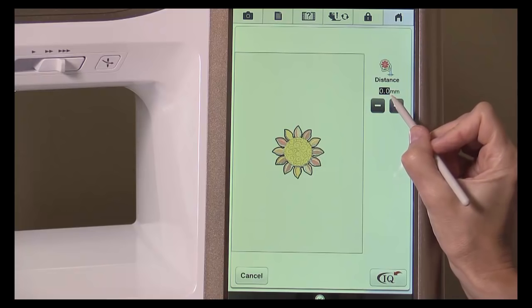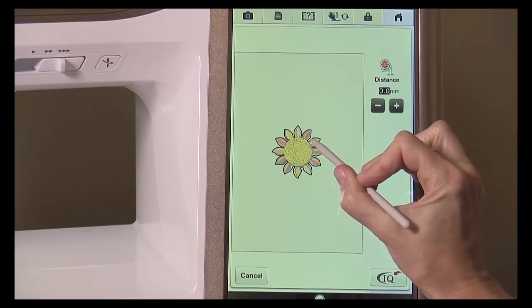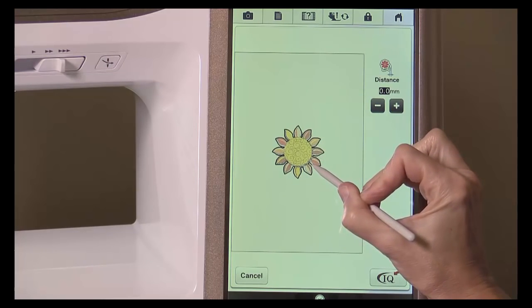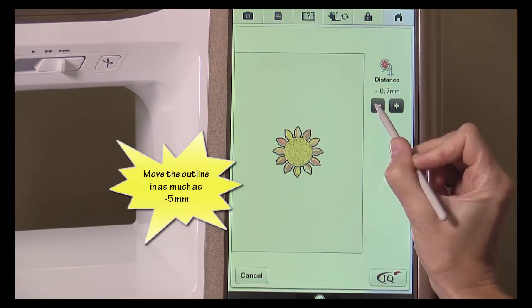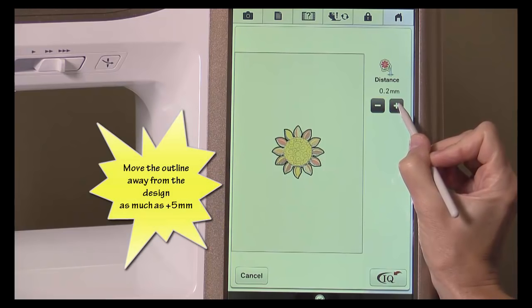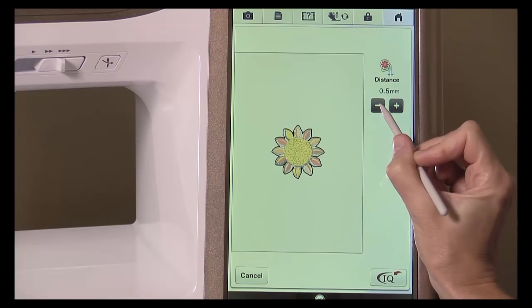there is a distance setting here. The default is 0.0 millimeters, which means that the outline will conform exactly to the outside outline of the design. You can have that move in from the edge as much as 5 millimeters. We're not going to go that far in right now. You can also go out as much as 5 millimeters distance from the edge of the design. But again, we're just going to stay at 0.0 for right now.